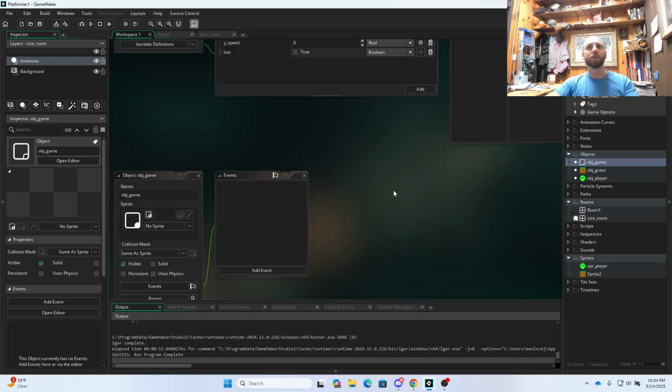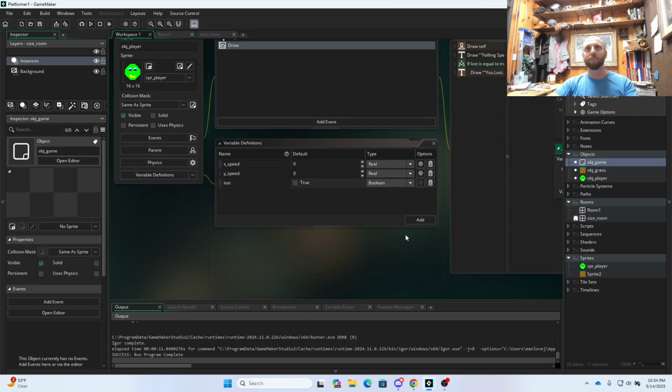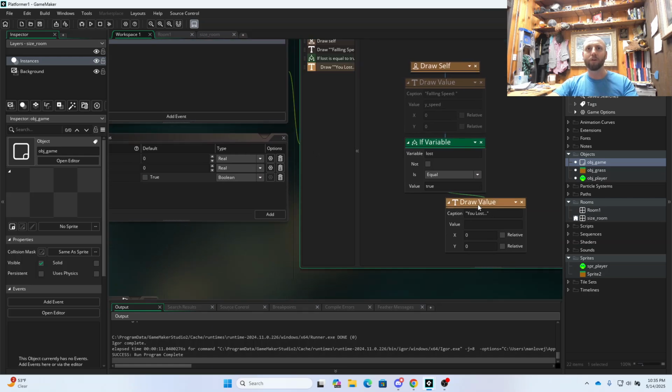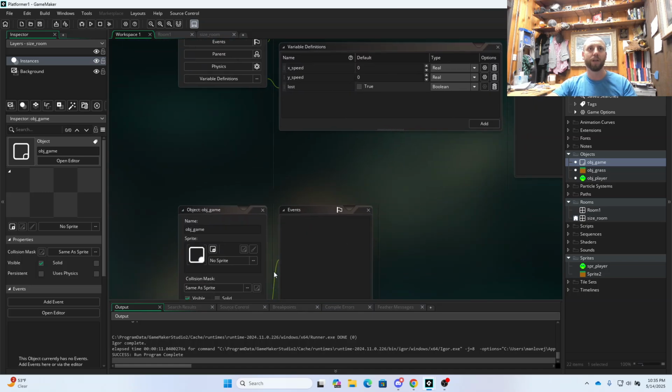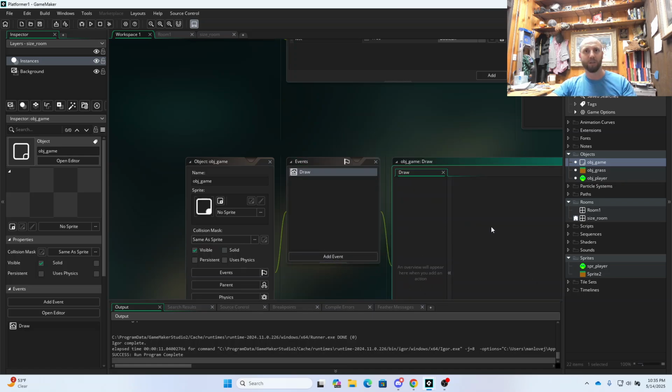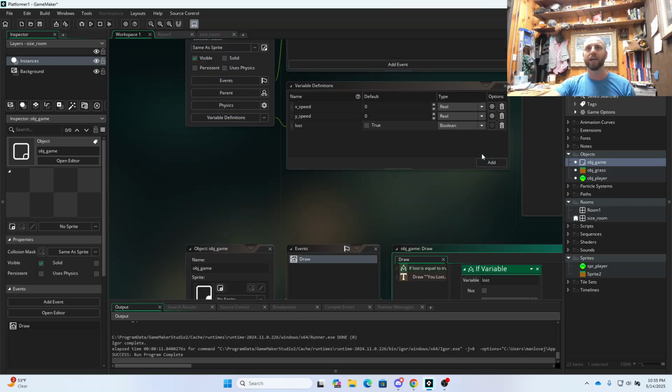And all I'm going to do is drag some of this stuff out of the player, basically. So I'm going to grab the if variable and draw variable. So we're just going to go ahead and copy that code here. We're going to hit add event. It's going to be a draw event. And we're going to go ahead and paste that code in here.